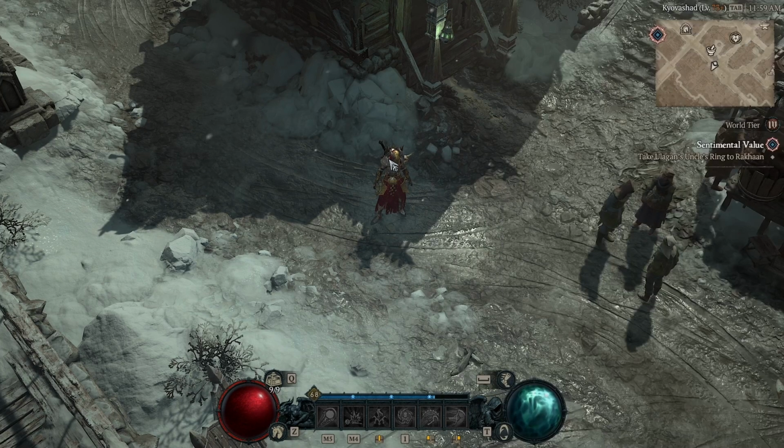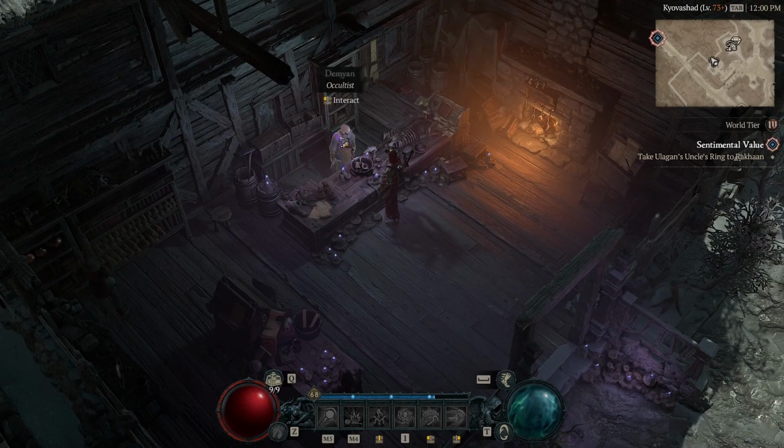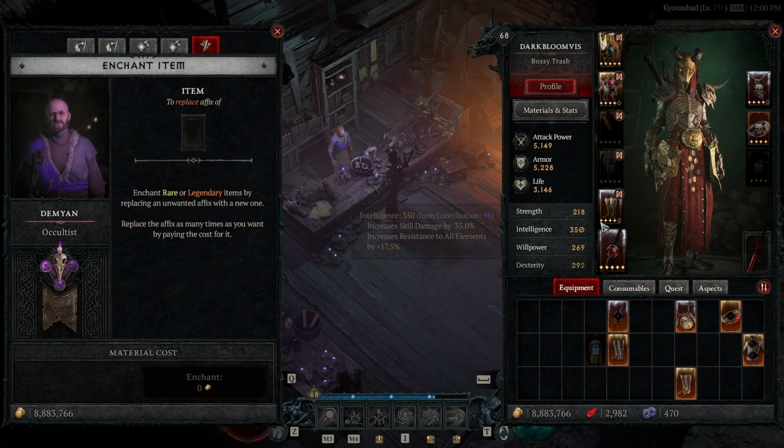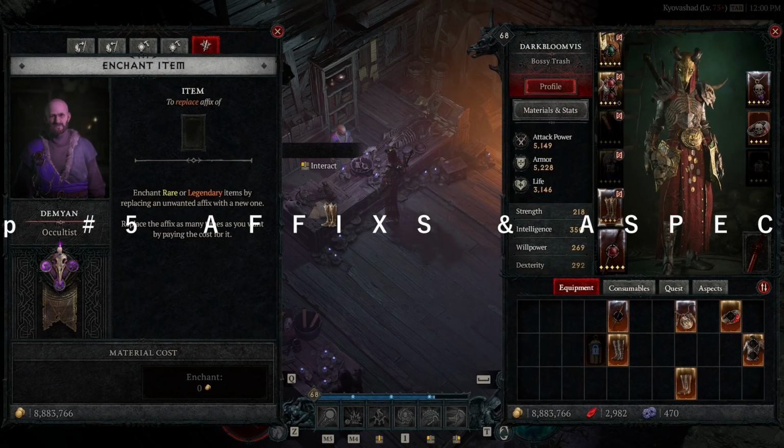It's around level 35 to 40 you should really start paying attention to your gear, in my opinion. It pays to pay attention to all stages of the game, but it really matters for the end of the game. Alright, now let's talk affixes and aspects.